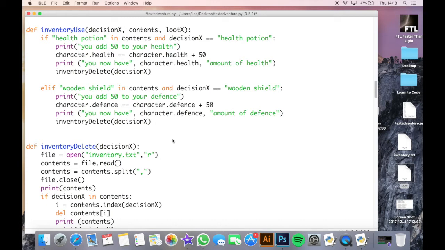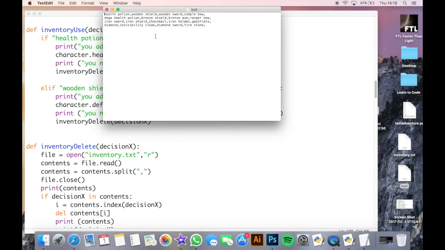And you keep doing that until everything in your loot table has been coded, because you don't want an item in your loot table which you can't then add to a buff. If you have something specific like a key that you want to use in your end game, maybe you want to program something differently. If they've selected to use that, you might want to just say you can't use that here, and then don't run the inventory delete, so that it stays in their inventory.